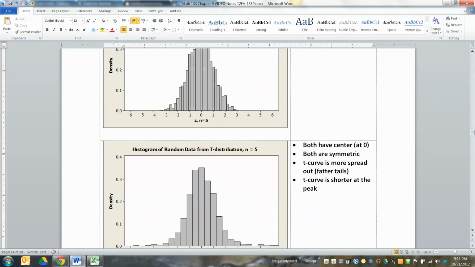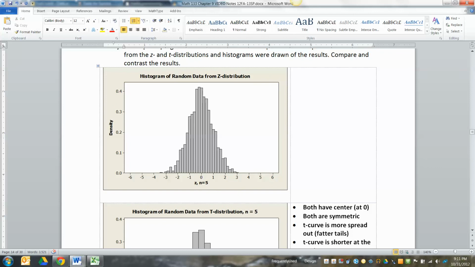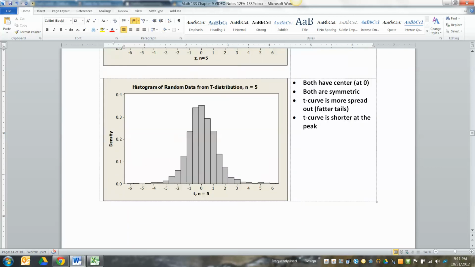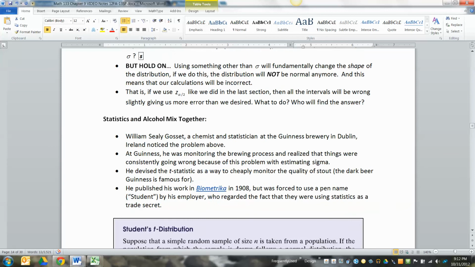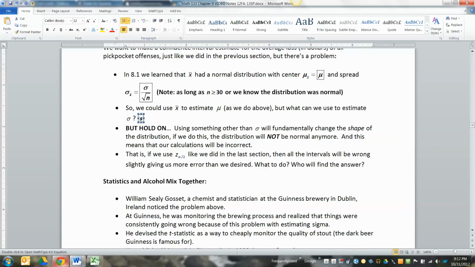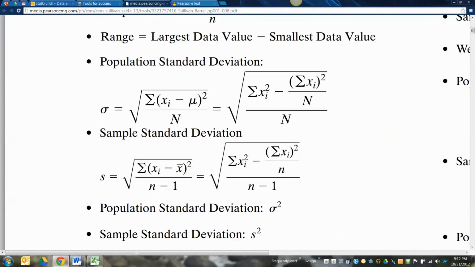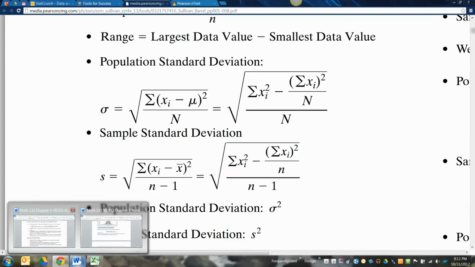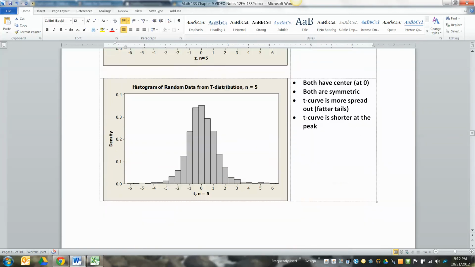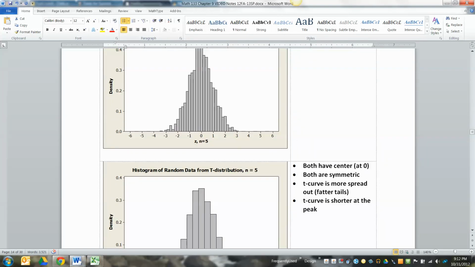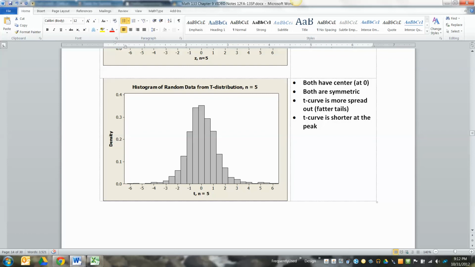The t curve also isn't as high. Look at the peak. For the z curve, it's past the 0.4 mark. For the t curve, it doesn't even reach 0.4, not even close. So it's got a shorter peak and fatter tails. That's the t distribution. It's making up for the fact that when you use s, you've got more spread, because s has an n-1 in that denominator. It means it's a bigger number. S is always a little bit bigger, so you're always a little bit more spread out when you're working with s than you are with sigma, right? And that's what happens with the t curve. The t curve uses s, the z curve uses sigma. S is more spread out, so the t curve is more spread out.